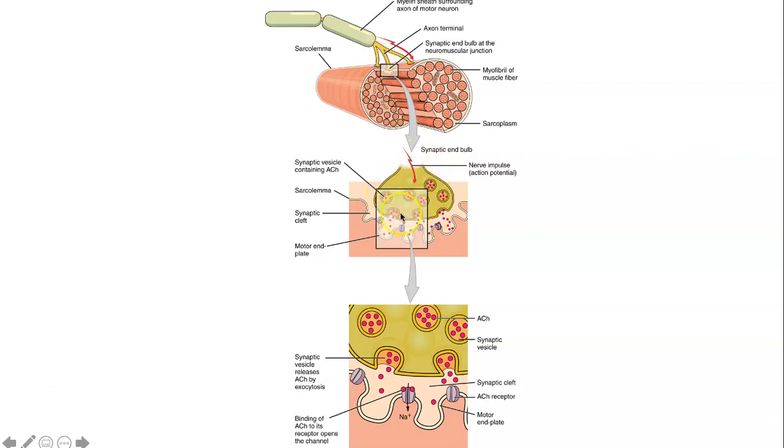Here we go. This is the axon terminal right here. This causes vesicles filled with neurotransmitter to undergo exocytosis, you see that right here, and release this neurotransmitter called acetylcholine into the synapse. That neurotransmitter, acetylcholine, binds to receptors that open up ion channels that causes the action potential to begin.